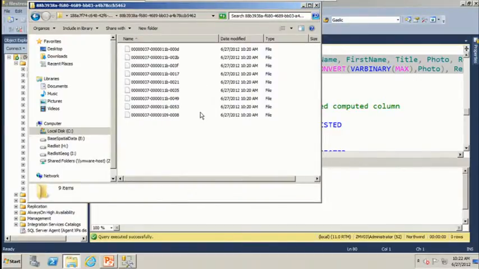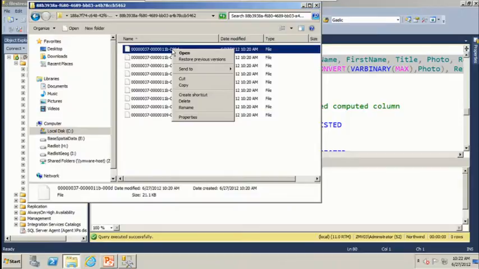In fact, I had somebody come to one of my talks on FileStream, and they wrote me mail a couple of days later. By the way, you can write me mail. I always answer mail. And said, "Dear Bob, you did a talk with a demo of a trigger on a FileStream column. So I went in and I opened up the FileStream file with Notepad, and I edited it. And when I closed it with Notepad, the trigger didn't fire." And I wrote him back and I said, "Really? And did you, to change the database, also edit the MDF file? Because that's a good way to change the database, too. Go in and edit the MDF in binary, and that'll work. The trigger would fire then."